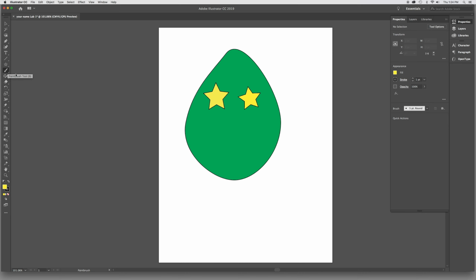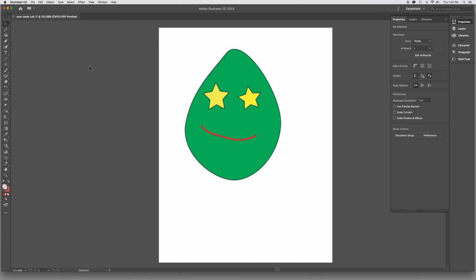I'll go to the paintbrush, and I'll give myself a red smile. And that didn't do anything. So what that means is that I need to select it and change that color, because that turns out to be a stroke. The paintbrush creates a stroke, which is different from a fill. We'll talk about that in some of the other videos, and we talked about it in class the other day too. Okay, I'm going to leave it at that because this video needs to be fast and done.